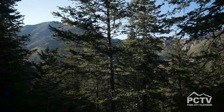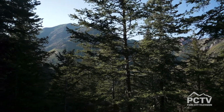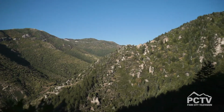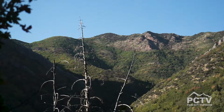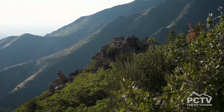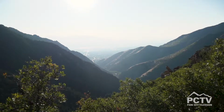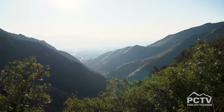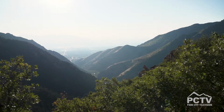The last thing I'd like to bring up about this trail is the views, because they are spectacular. And not only are the views spectacular, but they are consistent through about the entire majority of the hike. And finally, once you get to the overlook portion, you can see the entire canyon and pieces of the Salt Lake Valley that makes for the most beautiful and breathtaking sunset I've seen on any trail to date.